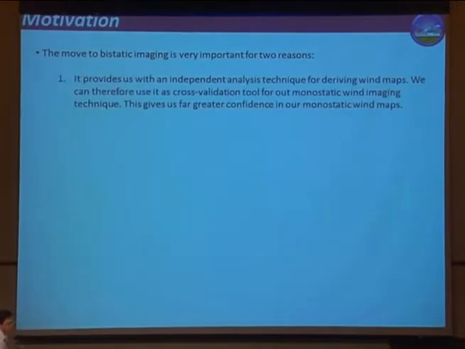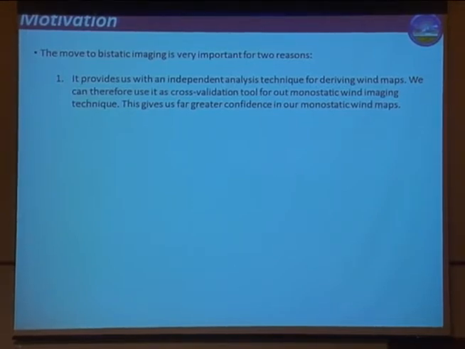So the move to bistatic imaging is really important for a couple of reasons. Firstly, it gives us an independent means of deriving wind maps. So we can take these bistatically derived wind maps and compare them with monostatic wind maps that we've been deriving for years and see just how good or bad the assumptions underlying those monostatic wind maps are.